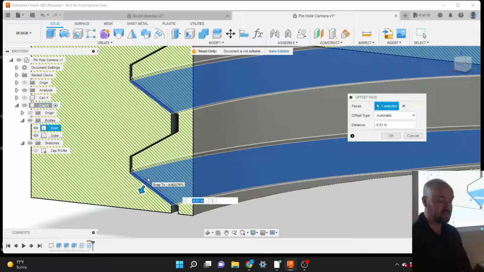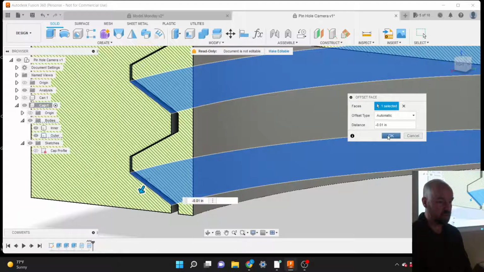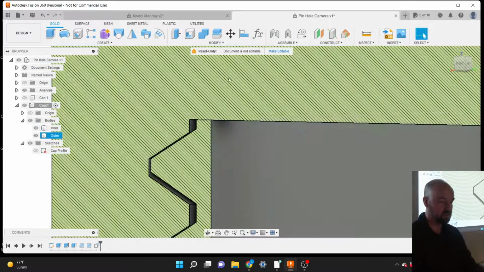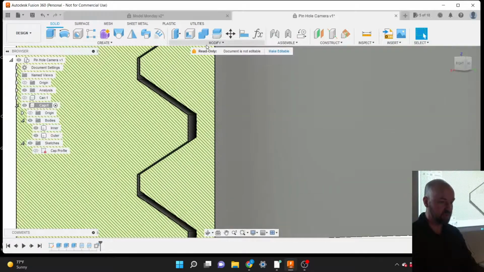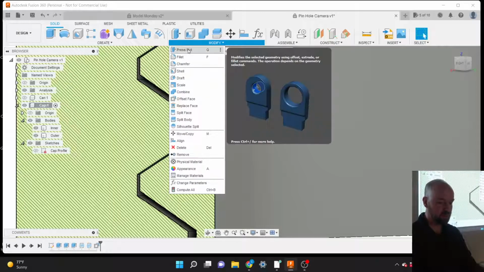0.01 is usually what I end up going with. So if we just move that back 0.01 inches to give us a bigger gap there, and I say OK, I'm going to do that same operation to the top surface of my thread. So from the Modify menu, I'll go ahead and choose Press Pull.